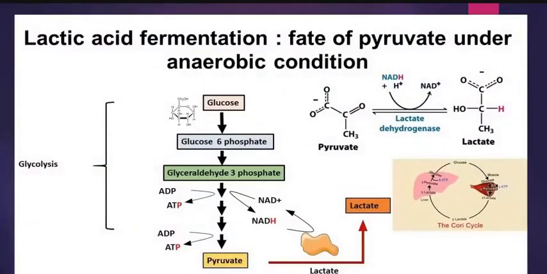So for the conversion of pyruvate into lactate, it requires the lactate dehydrogenase enzyme, which is important for giving one hydrogen to the NAD, and this NAD will become NAD plus. Okay, these are the steps exactly happening. Glucose, you know about the cycle and also the glycolysis process. Glucose will be converted into glucose 6-phosphate, glyceraldehyde 3-phosphate, and then it goes through further steps. It reaches pyruvate. Then this pyruvate will be converted in the presence of the lactate dehydrogenase enzyme.